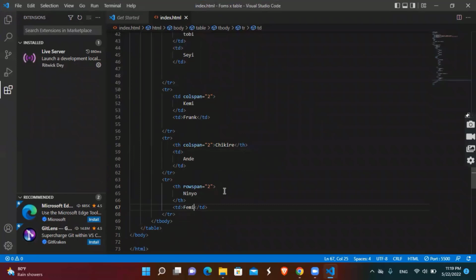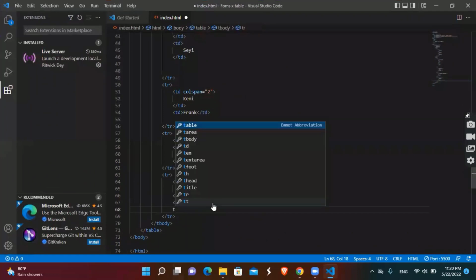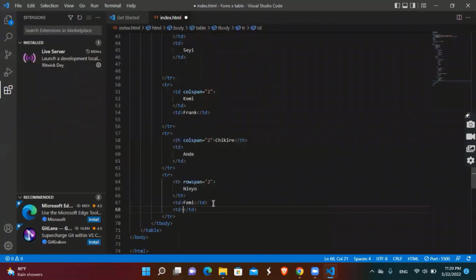Aside this one is having colspan 2. Rowspan and colspan are not the same thing, with the way it actually applies, like the way it sounds, row and column. Column span, then the other one is row span. So let me just call TD and call here again. Let me save it.